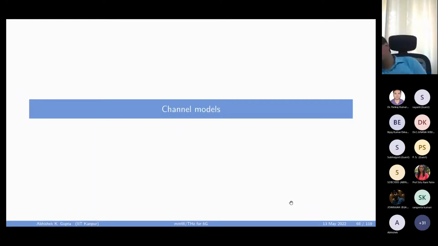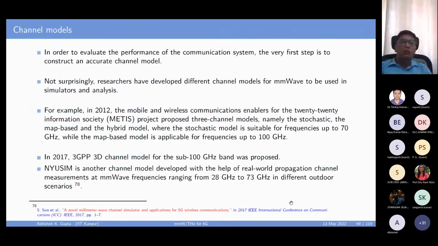Okay, so let's look quickly at the complete channel model. So what does channel model mean? That you want to characterize what will be the receive power of a particular link, right? If the link distance is given to you. And we're talking about a statistical model, so we are not talking about a particular map. We are talking about a general outdoor setting, what you can expect in a typical communication system in an outdoor setting or indoor setting. So to be able to evaluate the performance of any communication system, we need a channel model, right?